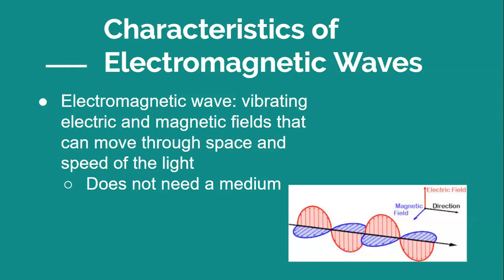So, electromagnetic waves. You are going to be surrounded by waves at all times. There are many types of waves, including radio waves, microwaves, infrared rays, visible light, ultraviolet rays, and tiny amounts of X-rays and gamma rays. These waves are all part of the electromagnetic spectrum. An electromagnetic wave is made up of vibrating electrical and magnetic fields that can move through space at the speed of light. The energy that electromagnetic waves transfer through matter or space is called electromagnetic radiation.